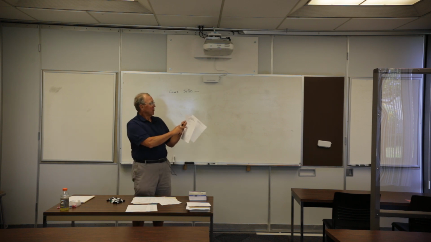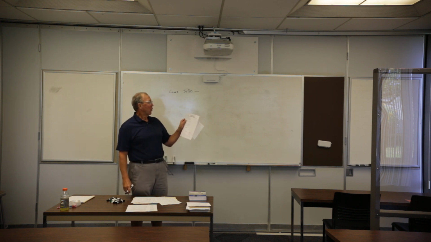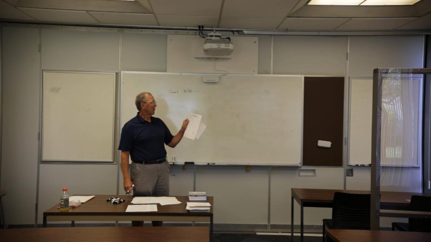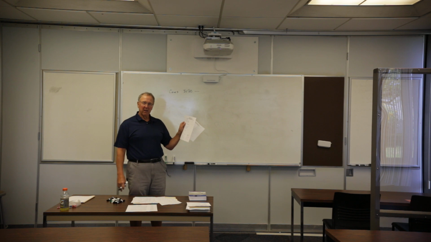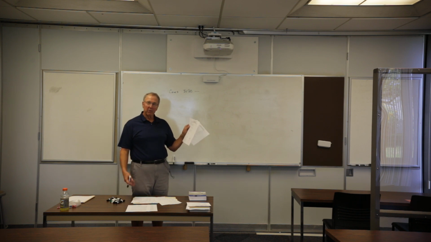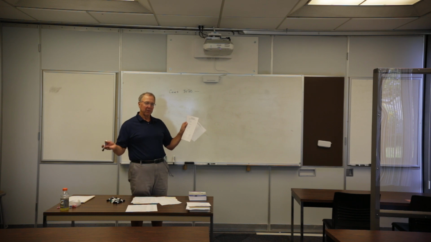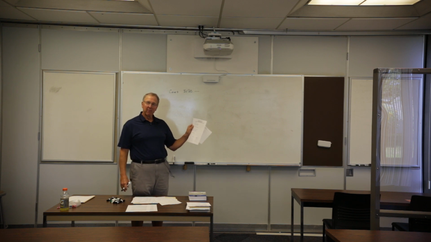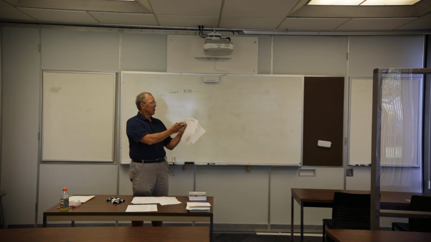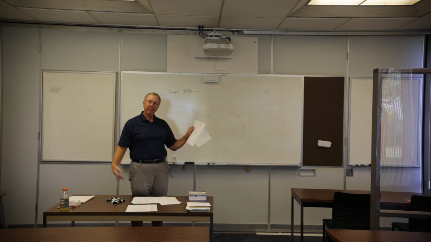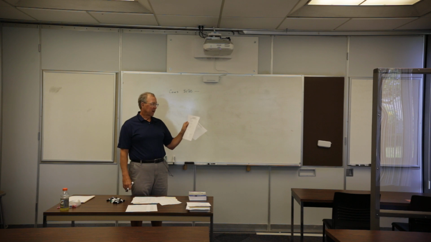And then test 2 is finishing traverses, coordinate geometry, horizontal curves, vertical curves, and quality, and a little bit of extra construction control documents, where I'll show you some real life drawings and what you need to know about easements, right-of-ways, and all that kind of stuff. Get done with that, that's test 2, and the final exam is comprehensive. So if you know what's on test 1 and test 2, the final exam is just a review of those. So it'll be a comprehensive exam.